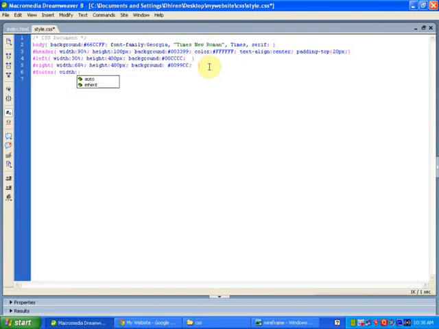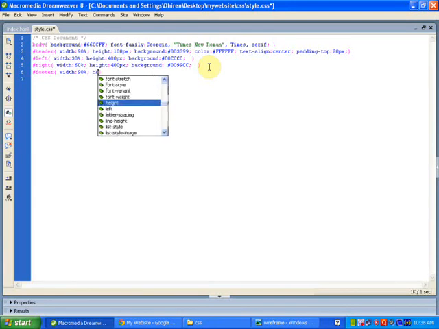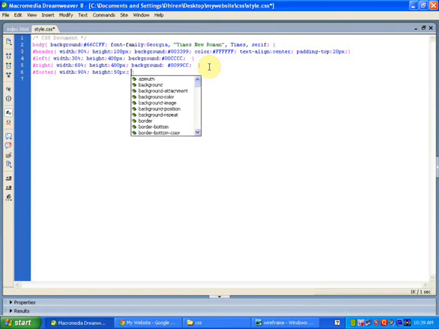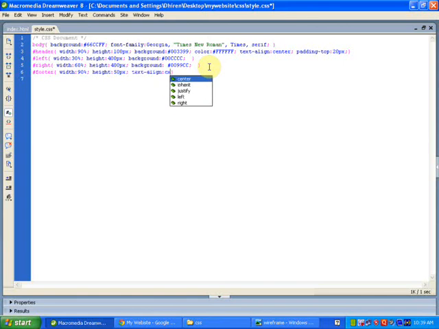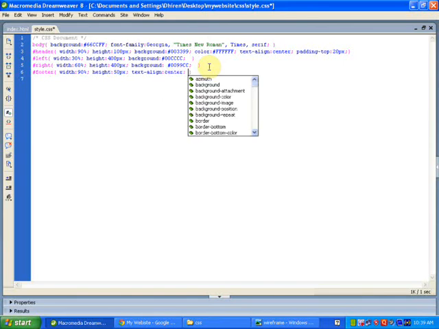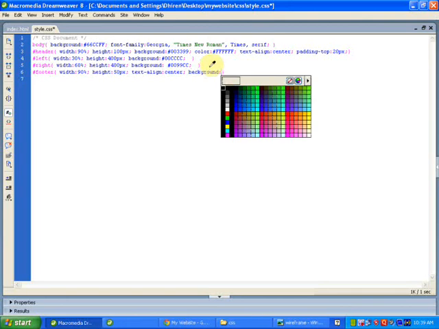Add some width to it, let's say 90%. The height, let's say 50 pixels. Let's say text align center. And let's say background color, I give a deeper color.